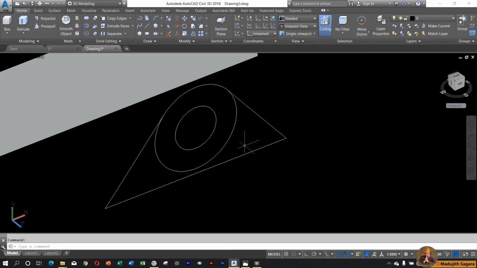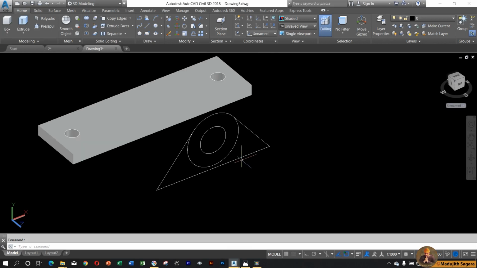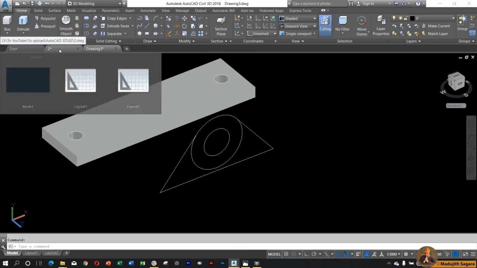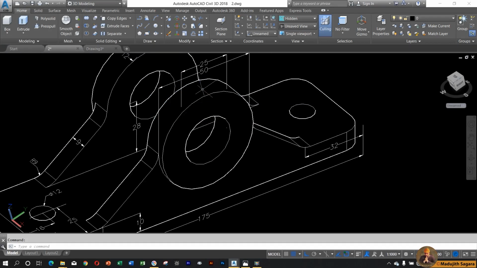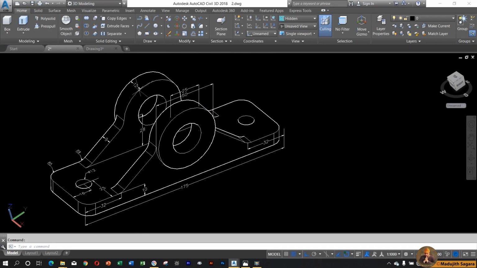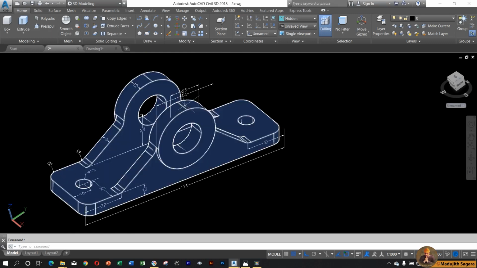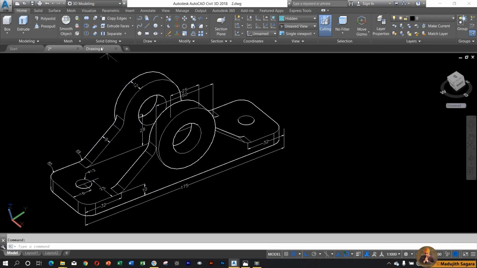Then what should be done? Now you have drawn the face. Then you have to make it 3D. What are the dimensions? We will see. Here, the first dimension is 12. It is 12 in the circular part. The next one is 9. We will draw them. Very easy.